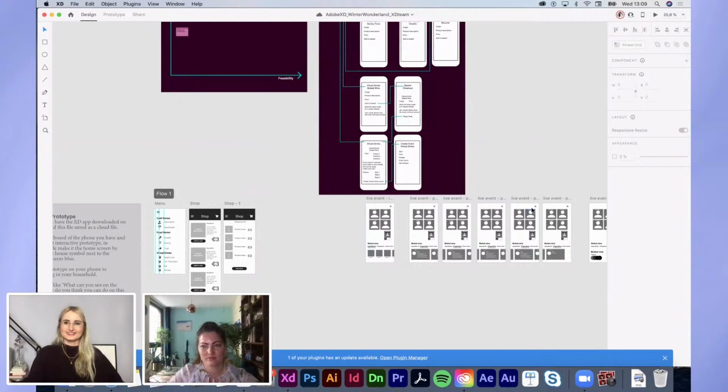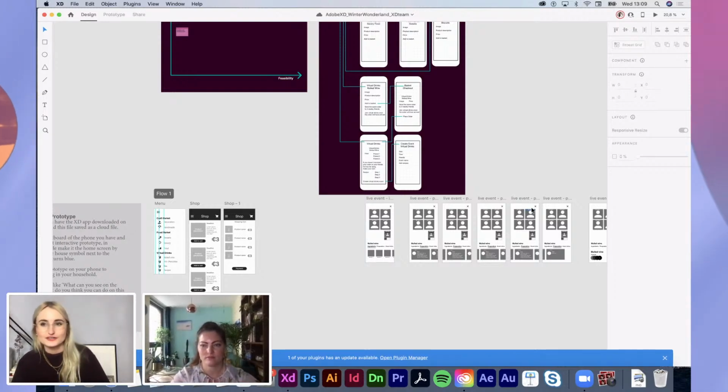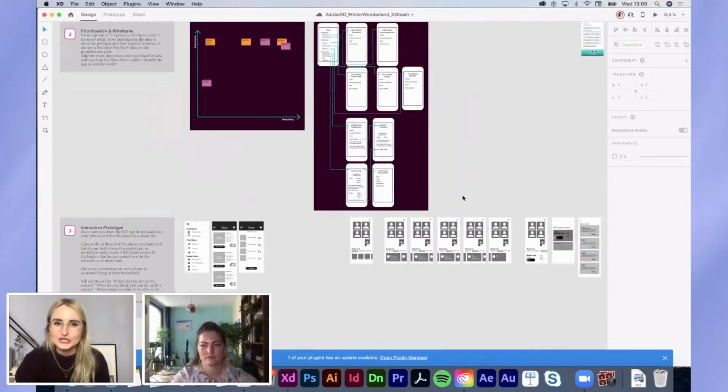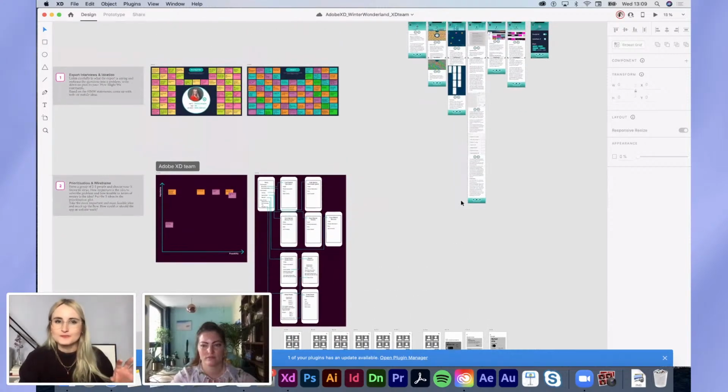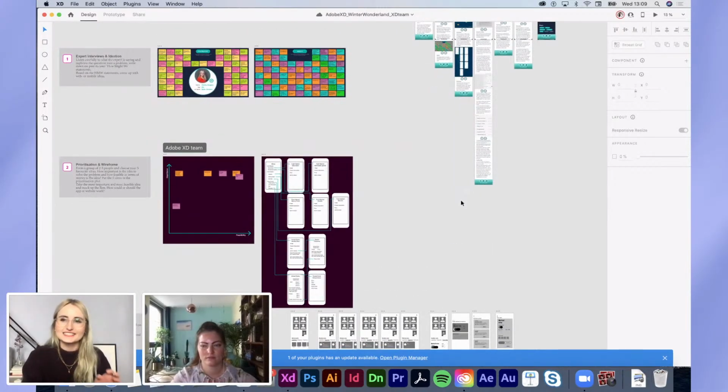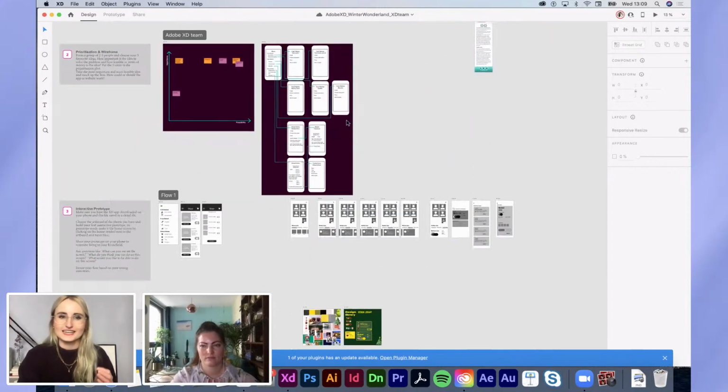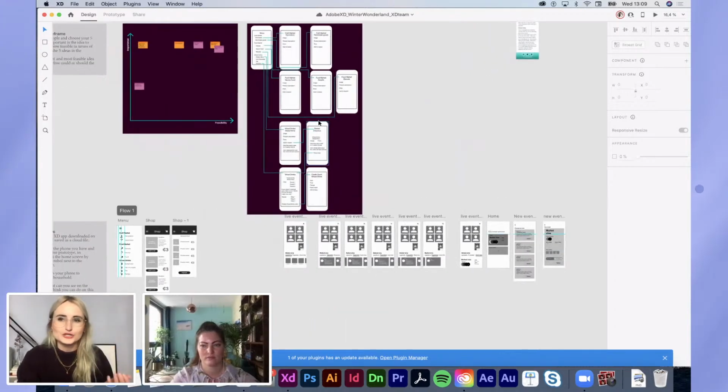So thanks for the summary. I think that was helpful for everyone who maybe hasn't joined yesterday already, right? What you can see is there are a lot of steps you need to go through to really come to the final wireframes and the final prototype. So I think it's really helpful to try it out and see what kind of results you get in the end. So this was the whole workshop about.